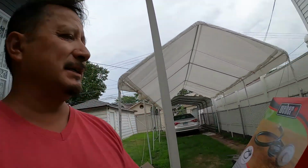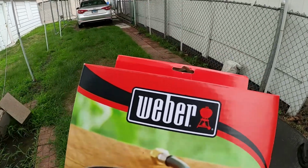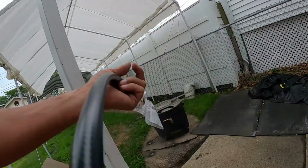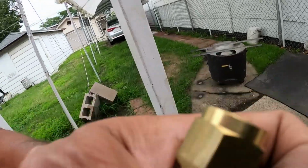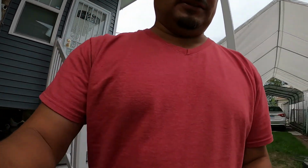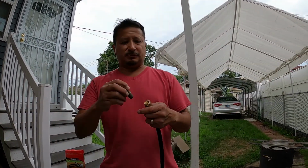I was talking with the guy from Ace, my buddy over there, and I said, you know what? Let me try what Weber had. We were looking to see what Mr. Heater had, and he didn't have anything that I needed to fit this fitting. So I went with Weber, a Weber gas grill, just the hose for the gas grill right here. And guess what? That fits it perfectly. That's actually a compression fitting right there. Let me get over here. Even though it's a compression fitting right here, that's a compression fitting right here.